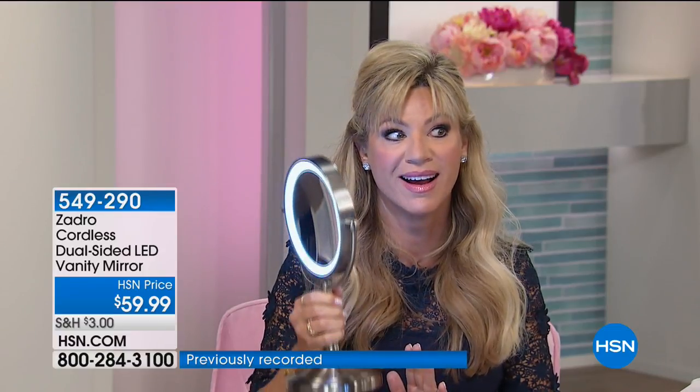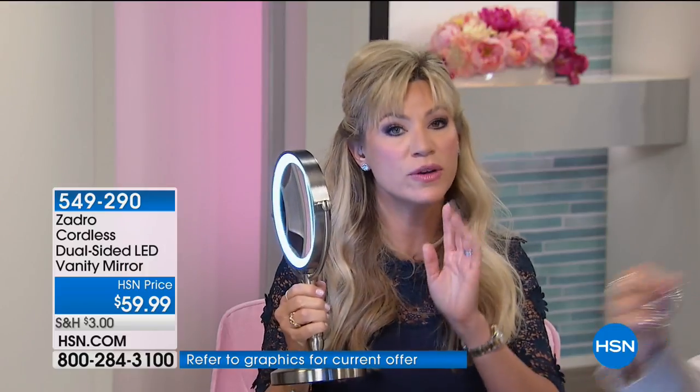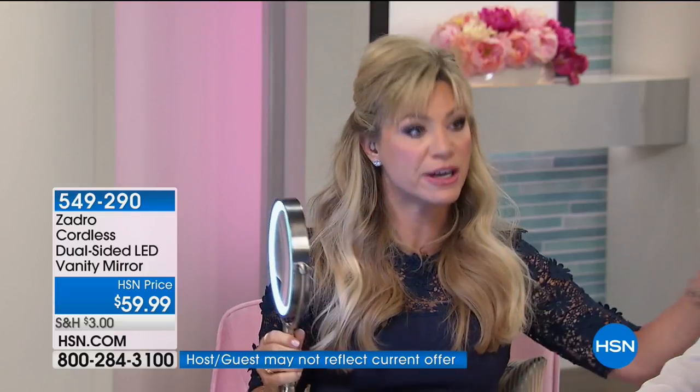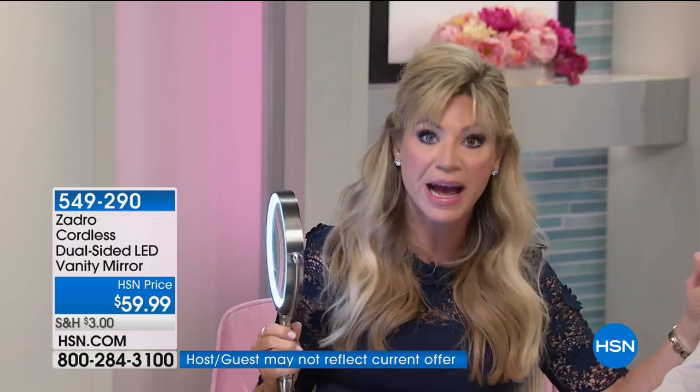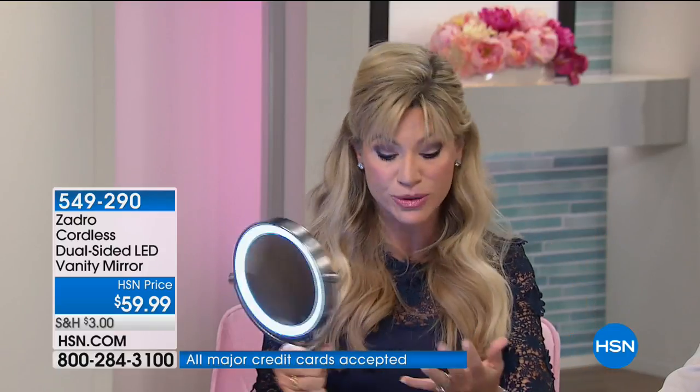Look at that radiancy on your skin. Even when you're just holding it next to your skin, you see the difference? It's like natural sunlight. I'm telling you, if you do your makeup in front of this, compared to what you've done in your regular bathroom with that light, you'll be amazed at the compliments you're going to receive because your makeup looks better, because you're not using as much, you're applying it much more evenly because the mirror is right here. And that light is giving you true light. It's like your own, what they call in the TV world, diva lights. So again, you really see that natural light.